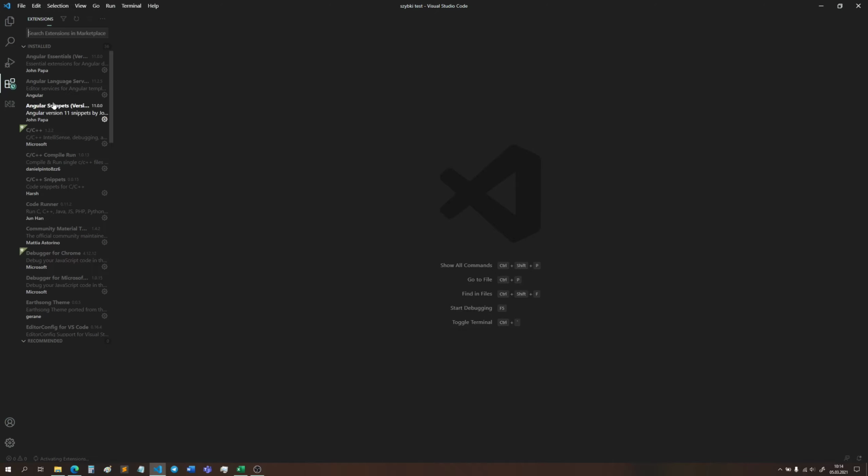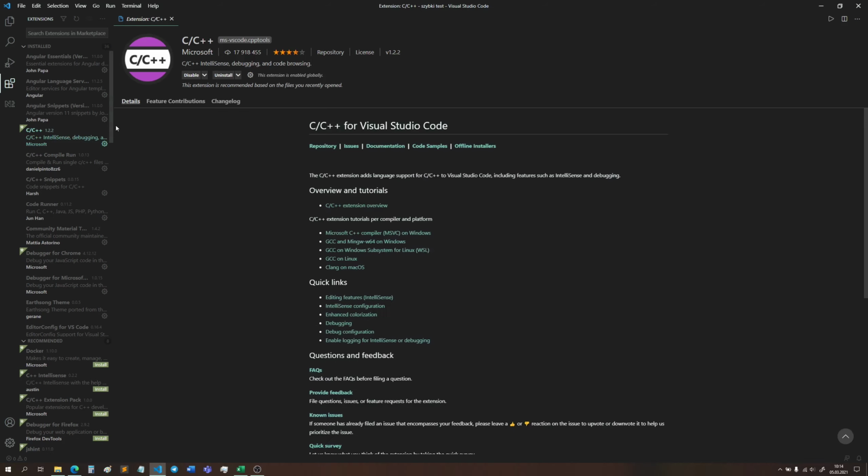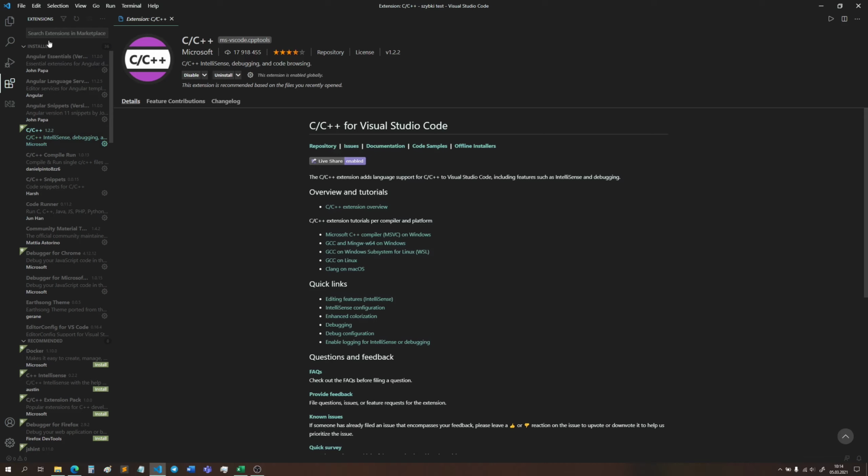Once you are in your Visual Studio Code, I have it open here, we need to open our extensions. So just click on this button. We want to run C++ code, right? So it makes sense to install this extension. Type in this search bar C/C++. It will already come up from Microsoft, and you just install this.